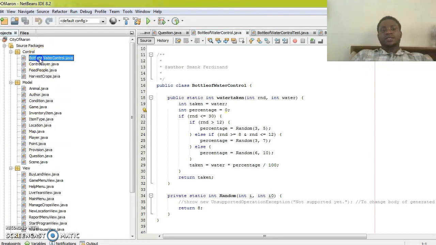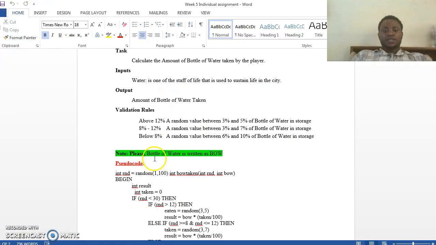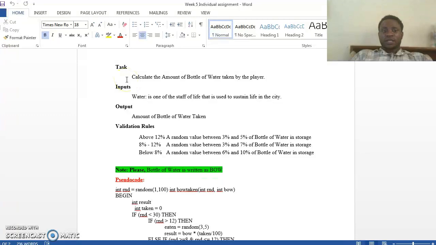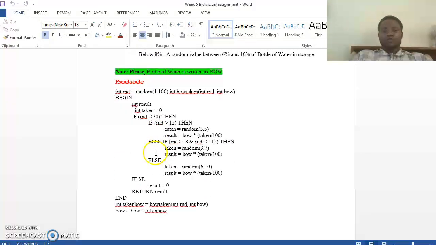But looking at the control layer, BottleOfWaterControl.java, before it was created, it was drawn in pseudocode, which is this. This pseudocode helps us work out the task, the input, the output, and the validation rules. Without having this, you can't work on what you want to do, but it will at least help you as a guideline to know the programming you want to do in Java or in NetBeans.